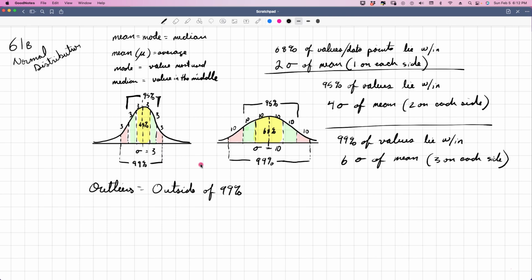When your data is really skewed and you have a huge standard deviation in regards to what's being measured, then you need to take another look at that. So we have one problem to do for this section. So let me put that up here for us and we'll run through it.